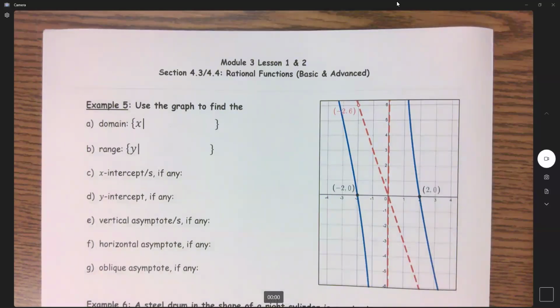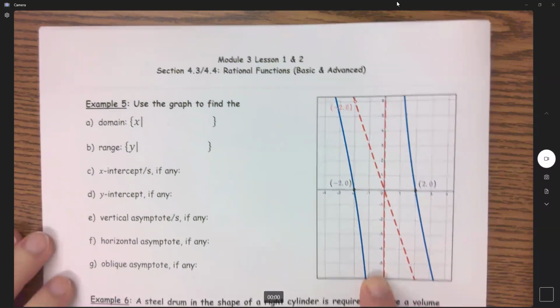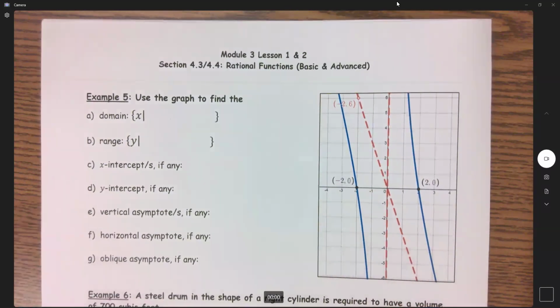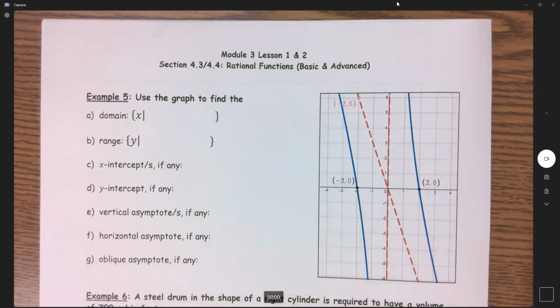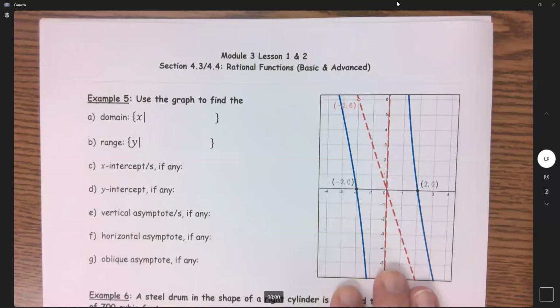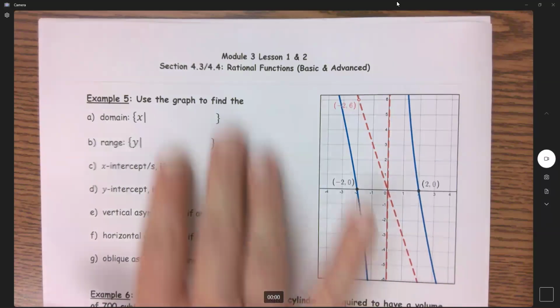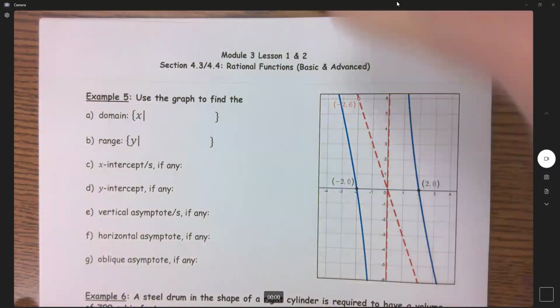Now we're going to go over, I guess you could call, application problems. I don't know if you'd call number 5 an application problem, but number 6 definitely is. But this one is kind of working our graphs backwards. In the last video, we graphed a rational function from scratch, finding all kinds of information: our asymptotes, our intercepts, and any holes that we had. Now I want to see if I can work backwards. Once you are given the graph of your rational function, can you answer the questions from it?